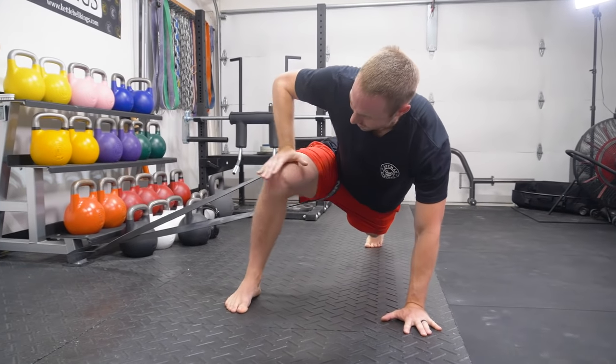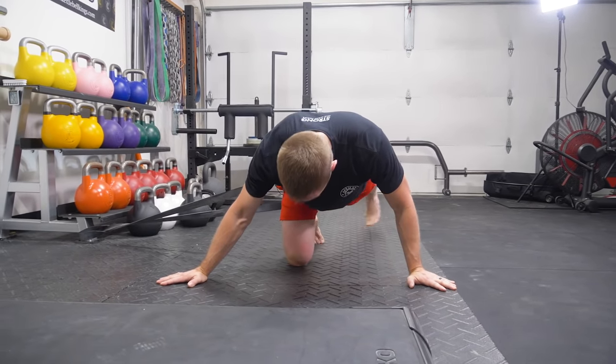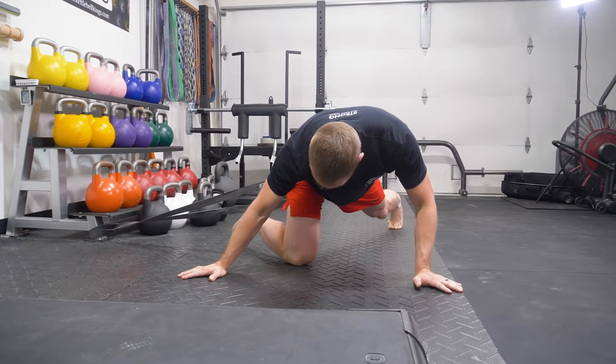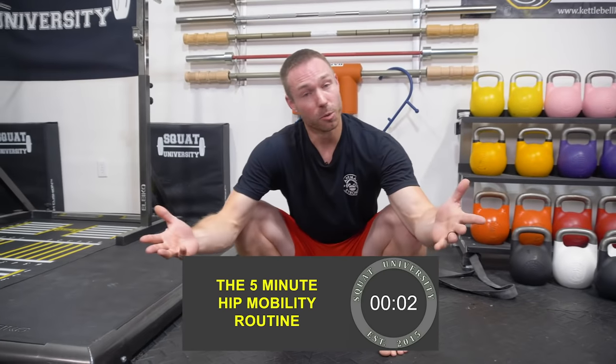We don't want to waste time — something like this, a couple minutes, and you're ready to go. From here we're going to drop down into the pigeon pose, feeling a good stretch, hanging out, and then into the internal rotation. As you can see, I get a little bit more internal rotation on my right side versus my left side. Feel pretty good. Then test and retest — how does your body feel afterwards? Can you squat down and feel like you can sink into a better position? That's how you know the mobility work you did was right for your body. That is a five-minute hip mobility routine. You just need a band — it's going to let you work on the hip and all the associated musculature. Get your hip moving well and get ready for some good squats or deadlifts.